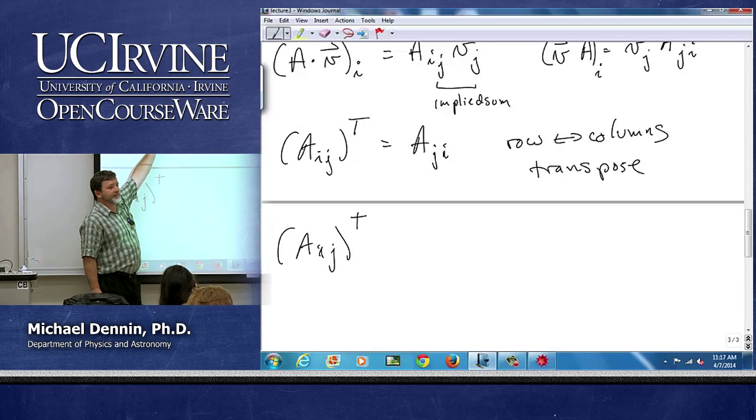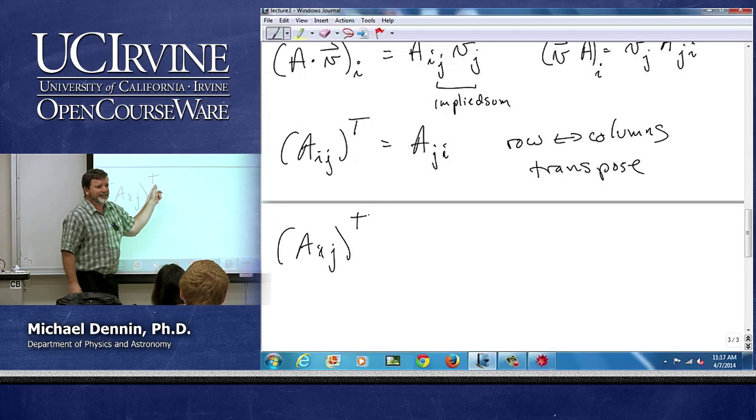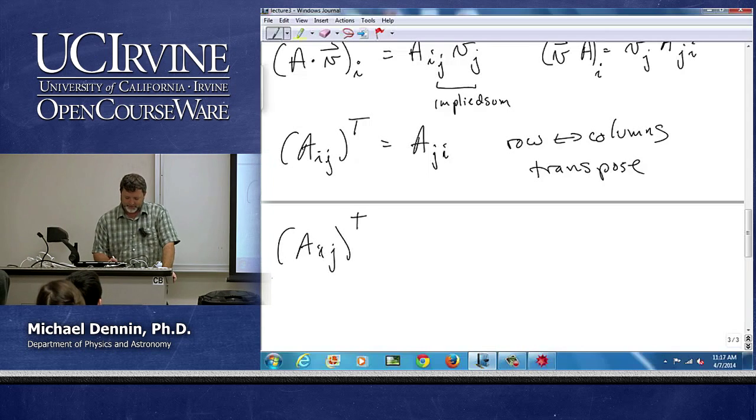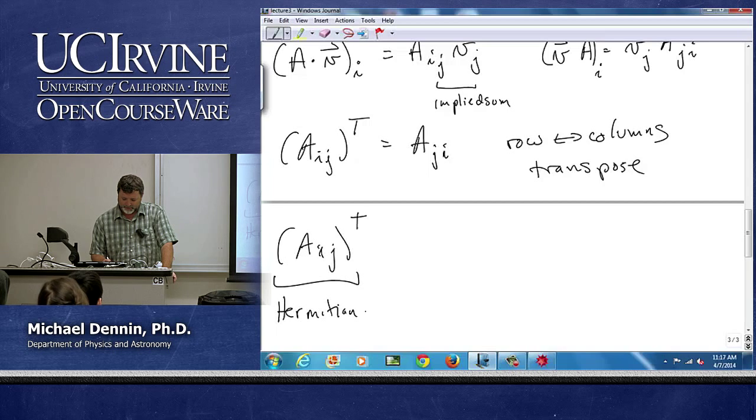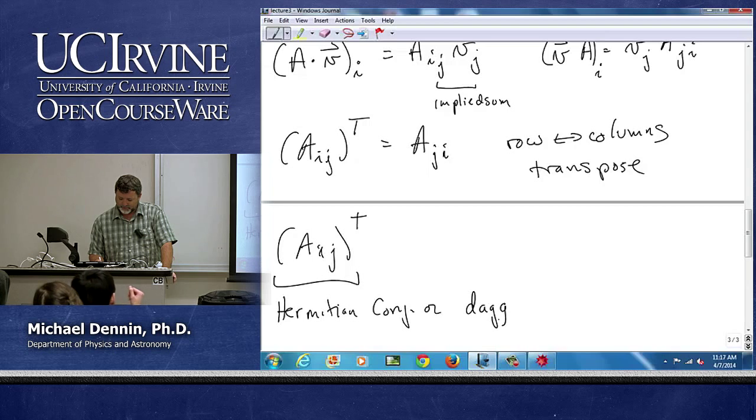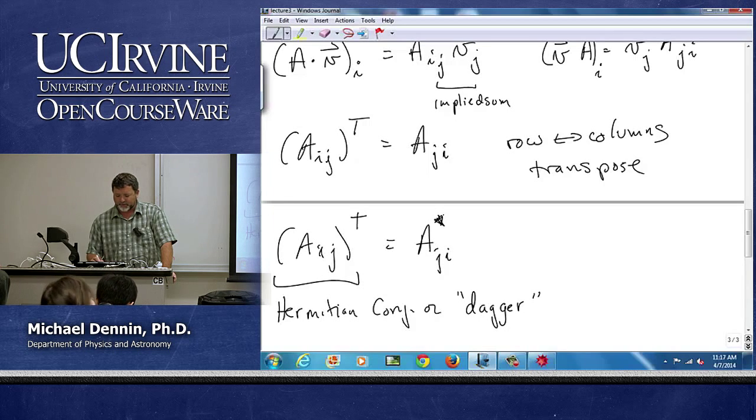That's a dagger, that's a T. This is the Hermitian conjugate, or dagger. And that is just Aji, but with the complex conjugate of every element. So it's the complex conjugate and the transpose together.